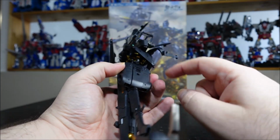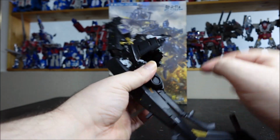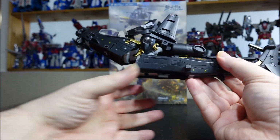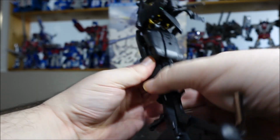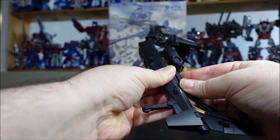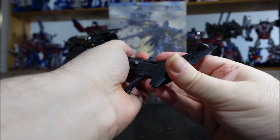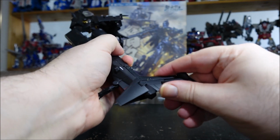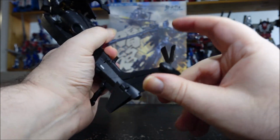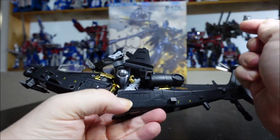Somehow there's a couple of times I transformed it, it really doesn't want to clip in here, and it's because the legs are not pushed in perfectly. So yeah. Next up, you just have to tab this in, make sure it goes in the tabs. There you go. And this will slide in here. There you go. It feels weird, but that's, you know, the way you do it. So there you go. We got all this back thing done.